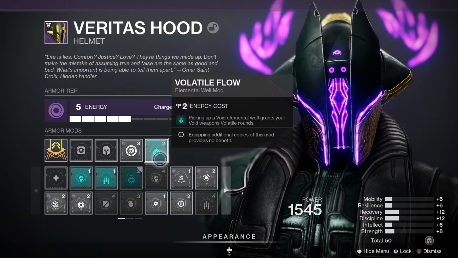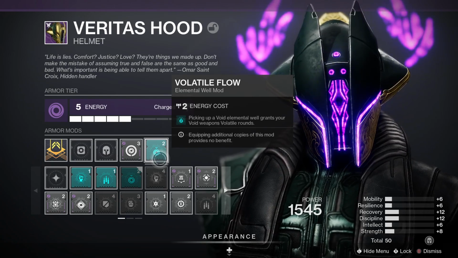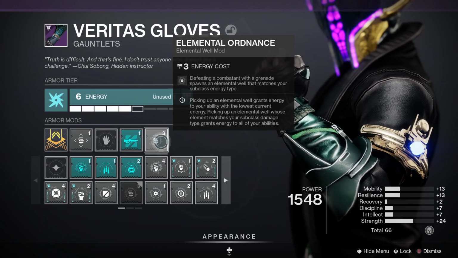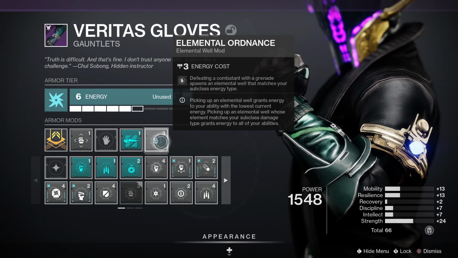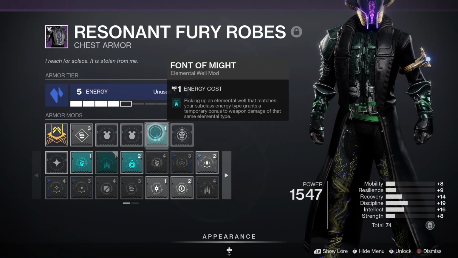So first of all, Volatile Flow. So picking up a Void Elemental Well grants your void weapons volatile rounds. I'm using Elemental Ordnance, so defeating a combatant with the grenade spawns an Elemental Well that matches your subclass energy type. I'm using Font of Might, so picking up an Elemental Well that matches your subclass energy grants a temporary bonus to weapon damage of that same element.